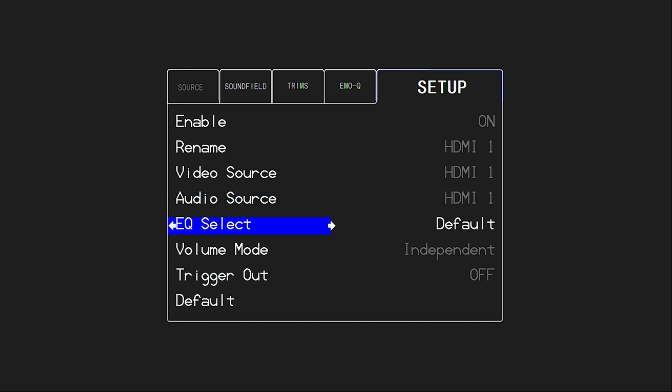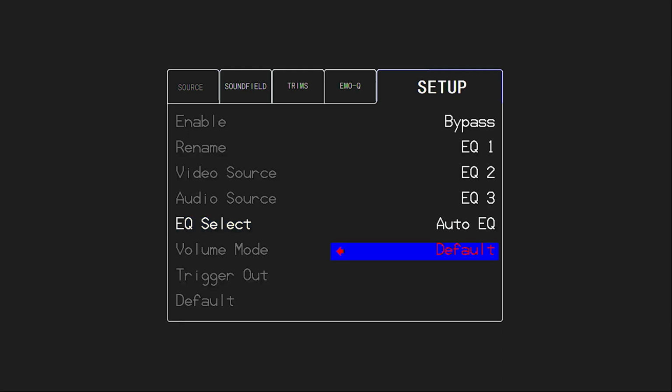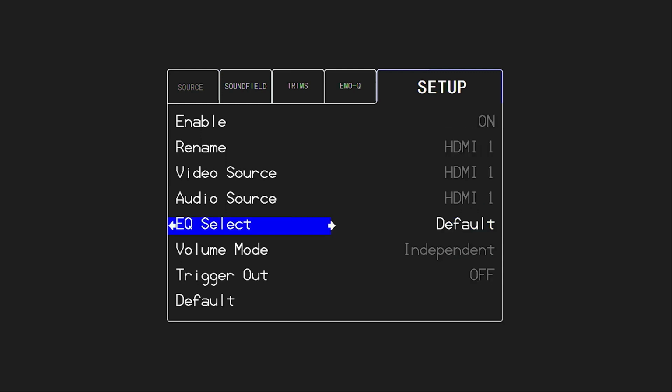We can also assign a specific equalization to each input. So for example, if I just hit default, it's going to follow the default global setting that's in our equalization setup. So if I have EmoQ or bypass selected globally, then default will just follow that. But say I only wanted to use the EmoQ filter, or the auto EQ as it's called here, just for my surround sound. But when I go to my 2-channel audio that's playing in pure, I want it to be bypassed. We can select just bypass for any of our inputs that we don't want to be EQ'd, or that we do want to be EQ'd. So we have the selectability there.